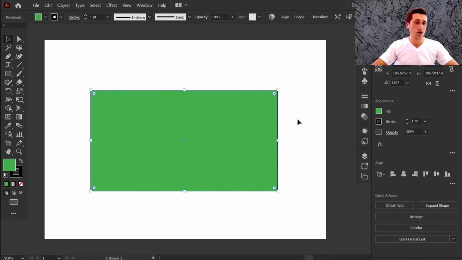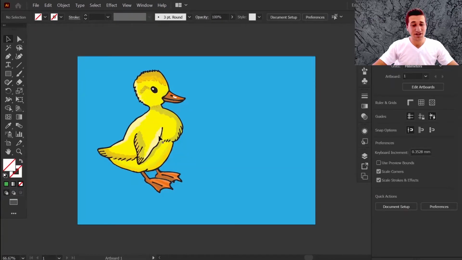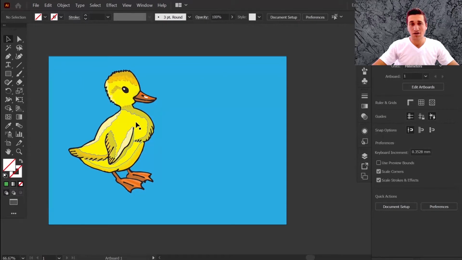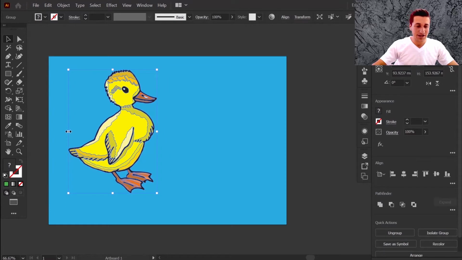But there are a few more options that you can do using the Reflect tool. So today we have this cute little duck as our example. You could reflect objects using the regular selection tool. Simply click on it and you hold on one of the sides and just put it right over. And as you can see, it will reflect there. Problem is that you can't really tell how big it is, if it's probably the same size or not.